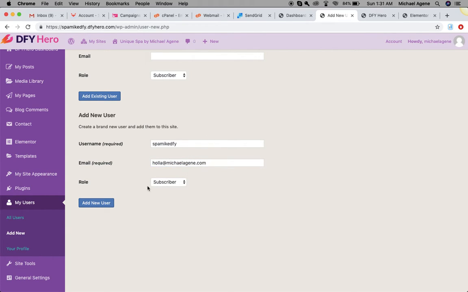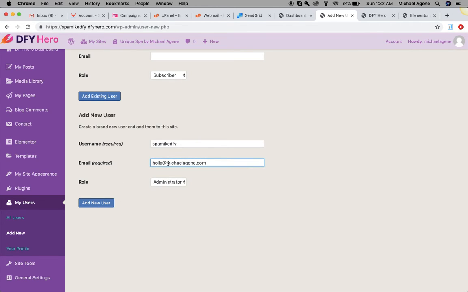So once I have the email here, I can select the role of the site. Of course, if you're creating it for a client, you can make the client an editor, so that they will not have administrative privileges on the site. Of course, they will have to contact you whenever they need any serious stuff installed on the site. But if you want to give all the privileges to the client, you can add them as an administrator. So let's say I want the client to be an admin of the site, so I'll just select the administrator role and then I'll add a new user.